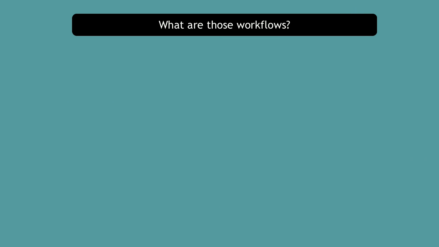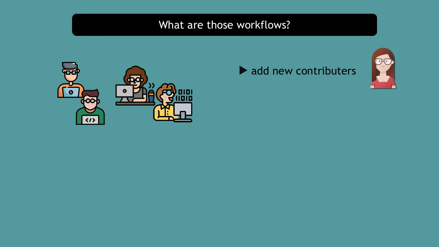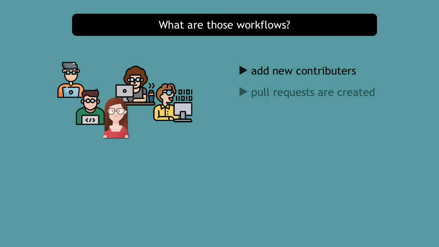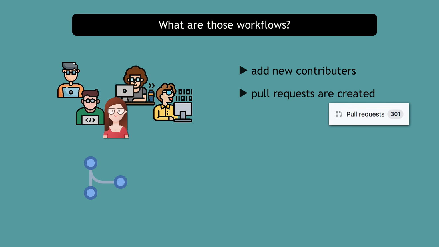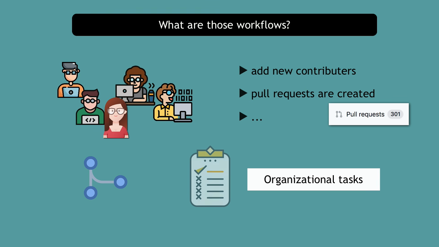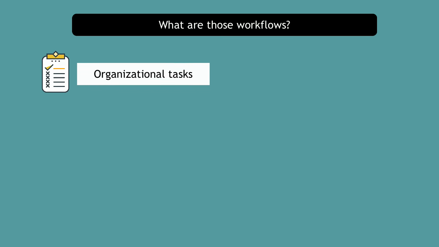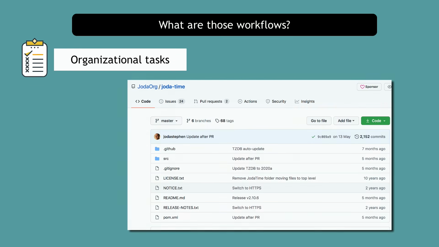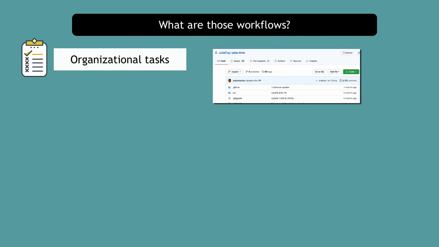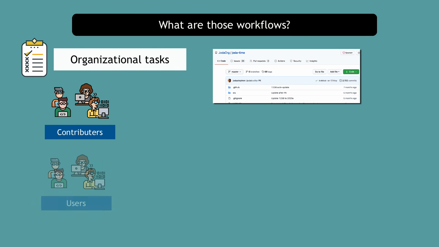So when a team or individual developers manage those projects, and new contributors join or things happen inside the repository, like people creating pull requests, people joining in as contributors and so on, they have a lot of organizational tasks to manage. Let's see examples of such tasks. Let's say you have created a library that makes it easier to work with datetime in Java. So it's a Java library that you created, and you have some contributors and users of that library.